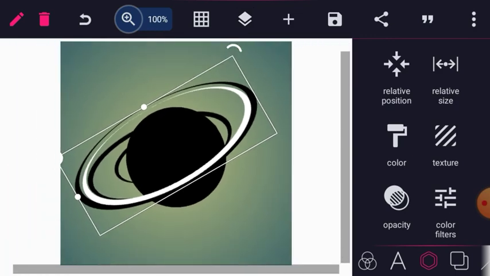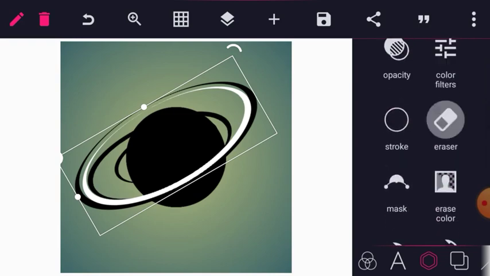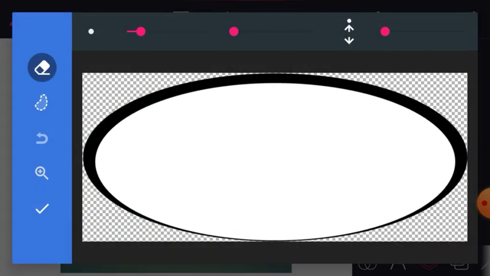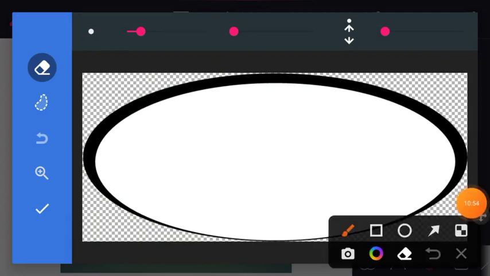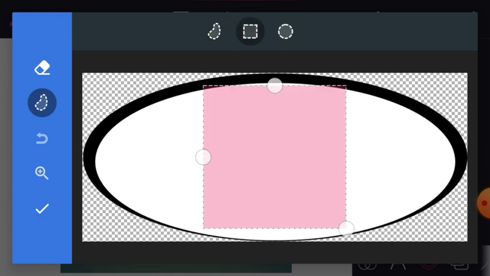So looking at this now, the next thing I will do is to eliminate some parts of this bigger layer. So I will click on erase color and then click on this icon here. So once I click on this, I will pick either erasing with a circle or erasing with a square. So I'll pick the square.